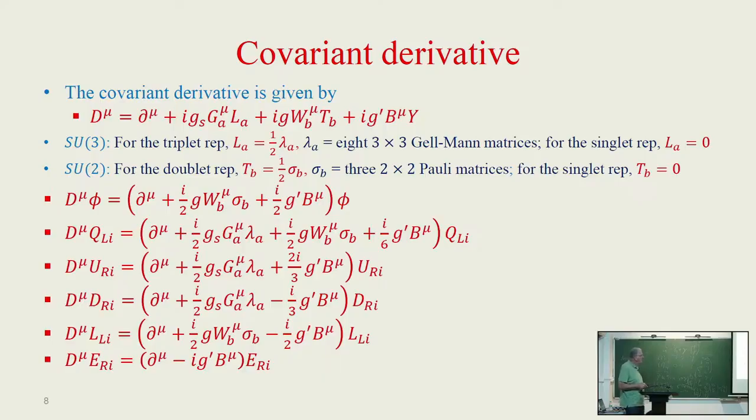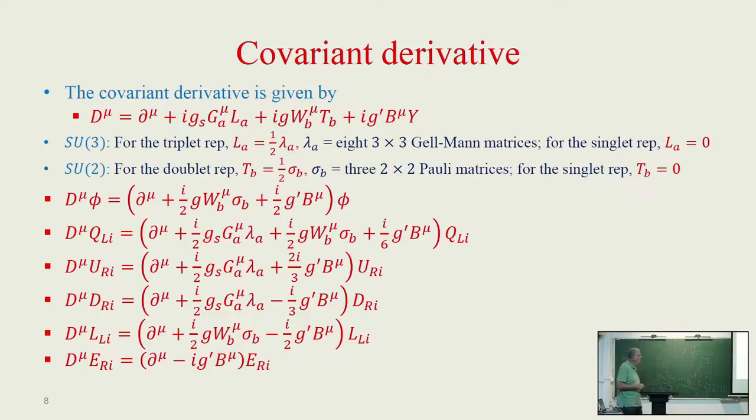Since we've seen L left, E right, and phi, and since these three are singlets of SU(3), the covariant derivative for these three classes is exactly as it appeared already in the leptonic standard model. They are singlets of SU(3), so we will not get a term with the gluon, and the other terms are the same because they're in the same representations of SU(2) cross U(1) as they were in the leptonic standard model. So let us just look at the three quark fields.